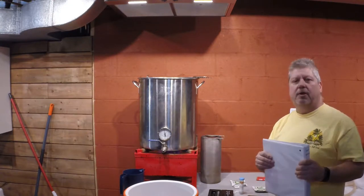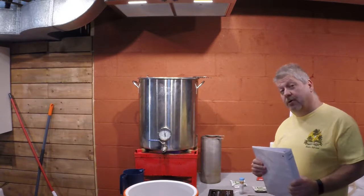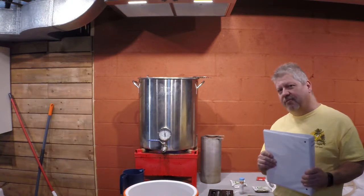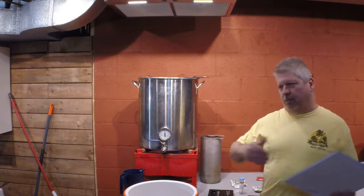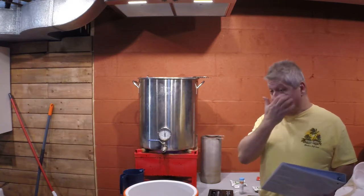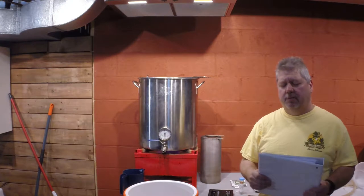What's worse than brewing a beer that tastes horrible is brewing a beer that tastes amazing and you can't replicate it. So if you don't have good notes, you're never going to be able to replicate a beer again. It's called repeatability, is what they call it in the brewing world. Repeatability is the hardest thing to do. Brewmasters that work for the big breweries, that's all they do. They have certain beers they have to make, and that's all they do, repeatability.